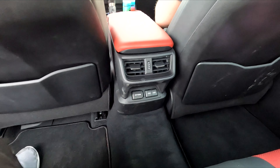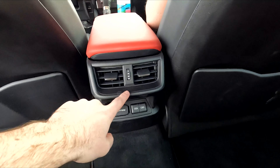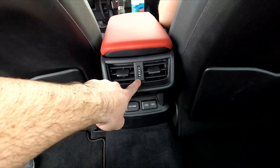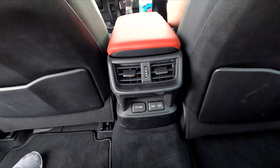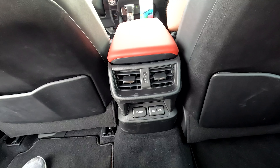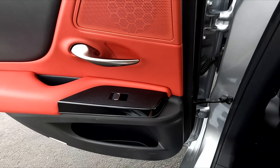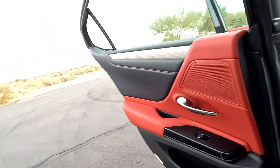For this vehicle's price tag, the vents are nice to have, but I think two things should be included or at least available as an option. First, a temperature-controlled tri-zone unit so you have your own temperature back here. Second, rear heated seats — there are no buttons on the door handles, and it's not an option you can add. These aren't things that would stop you from buying the vehicle, just given how nice it rides and drives.